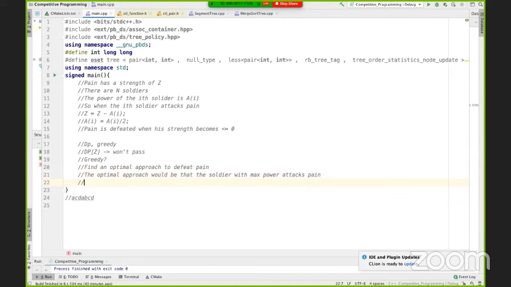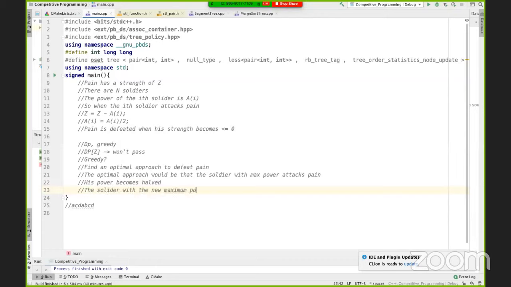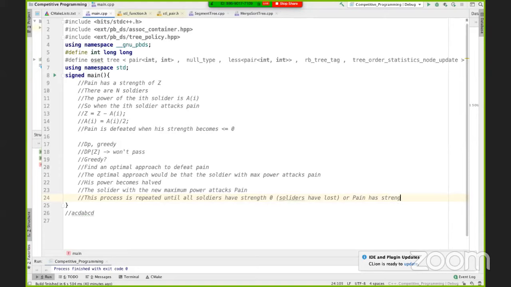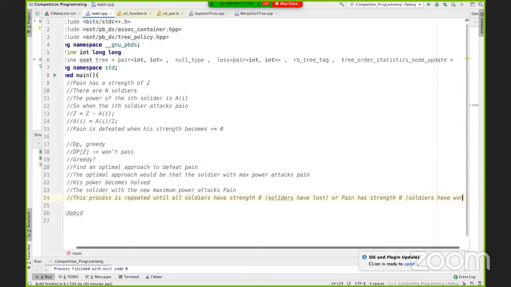Then his power becomes half, so it gets divided by 2. Now the soldier with the new maximum power attacks Pain. This process is repeated until all soldiers have strength 0, that is, soldiers have lost, or Pain has strength 0, soldiers have won.